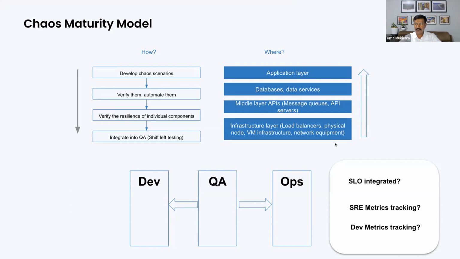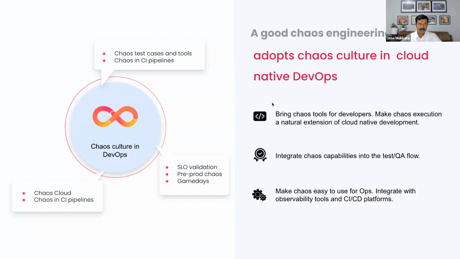Similarly, your dev metrics, right? In an advanced or mature chaos model, your developers are looking at whether their chaos experiments are passing, resulting in all successful chaos test execution before the code gets merged, right? So that's another way of looking at an advanced chaos engineering culture, right? So I just talked about it. Chaos culture is always about including all divisions or systems of DevOps, right?